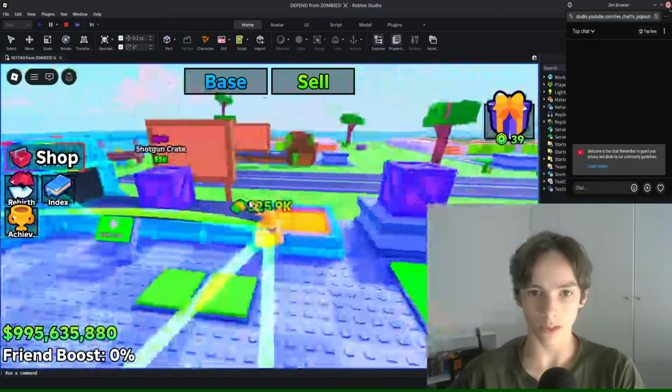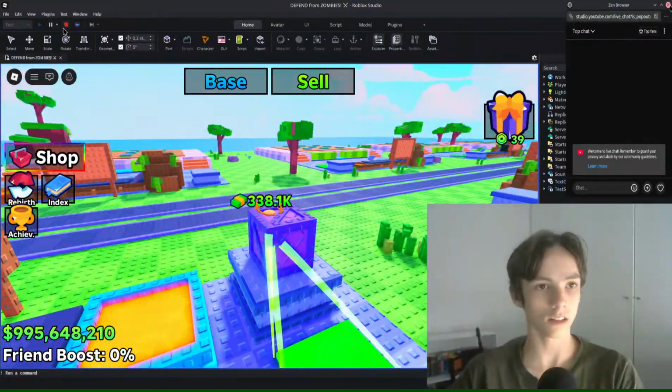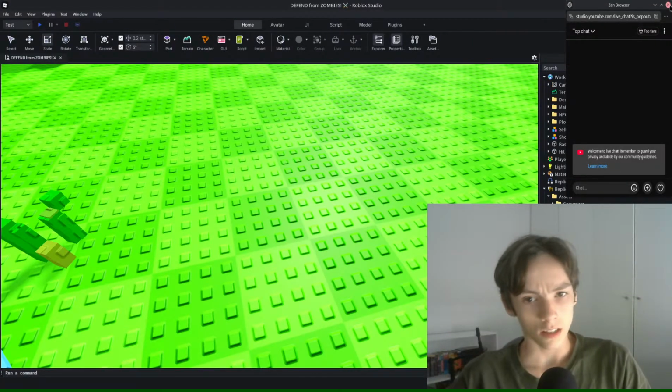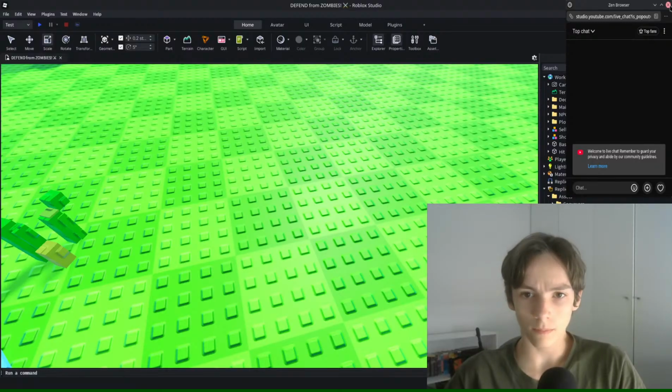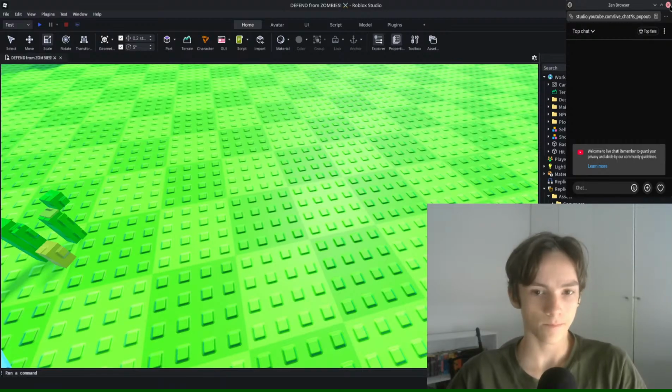Gonna do some UI for the recover crate, which I'm gonna actually take a peek at the other game and see how they do it. Here we go. Home.